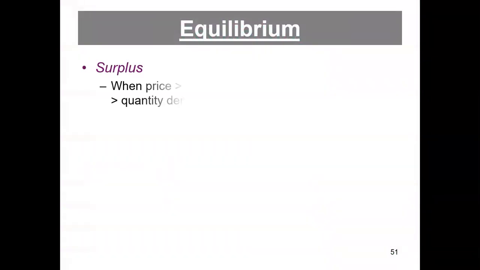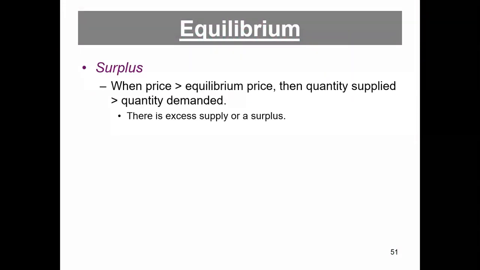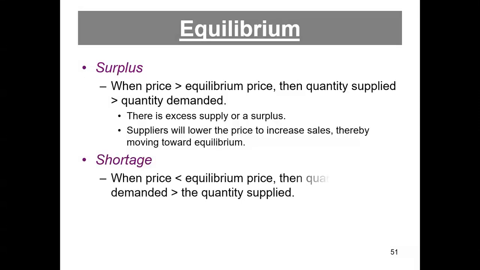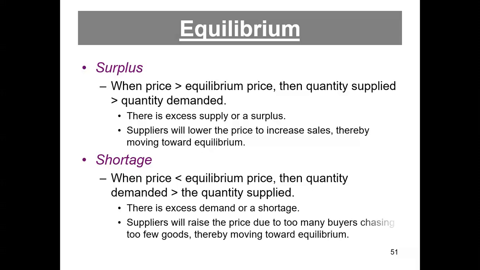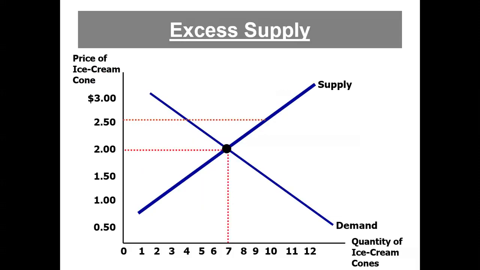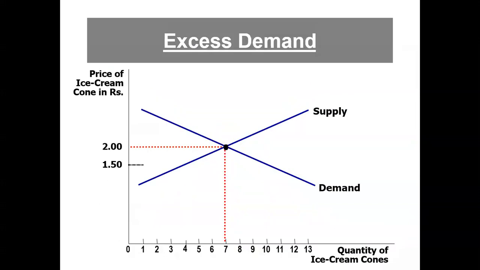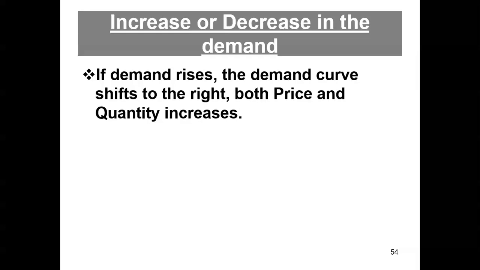Then equilibrium surplus: if the price increases above the equilibrium price, then quantity supplied increases greater than quantity demanded. So excess supply, shortage of supply, we are going to explain in the graphical representation here. Here it is excess supply. So this is excess demand. Depending on that, we are going to decide where to stop, when to stop. Here, shortage.